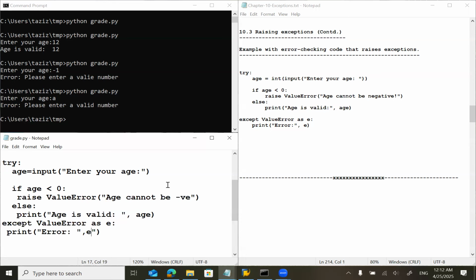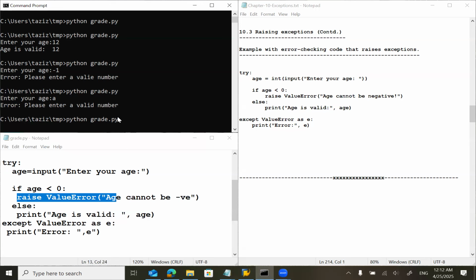So now we have short code, and if there is a negative value, then we are raising the exception. If there is anything wrong in the number, then we also have an exception to catch.